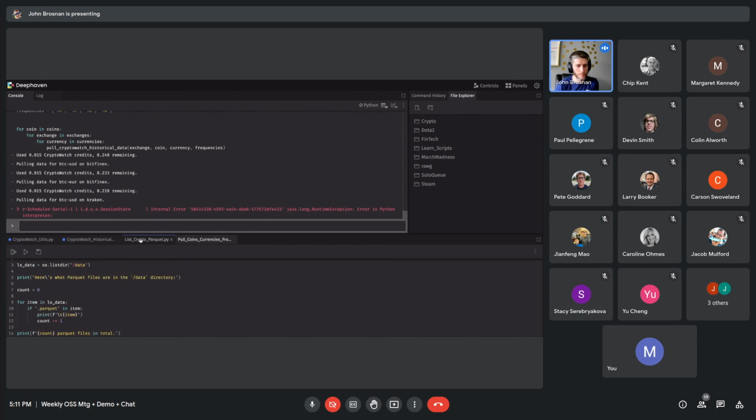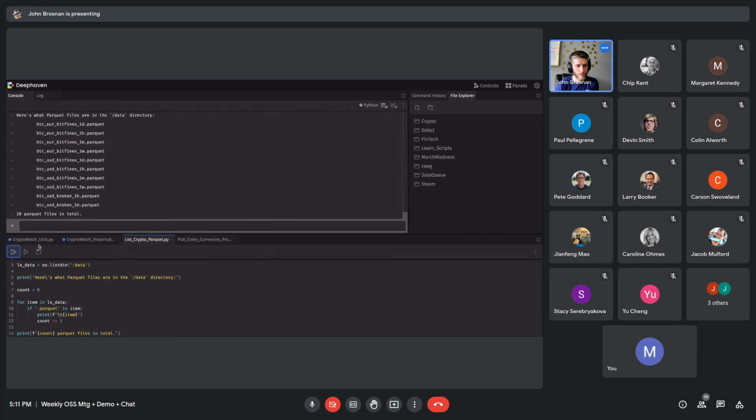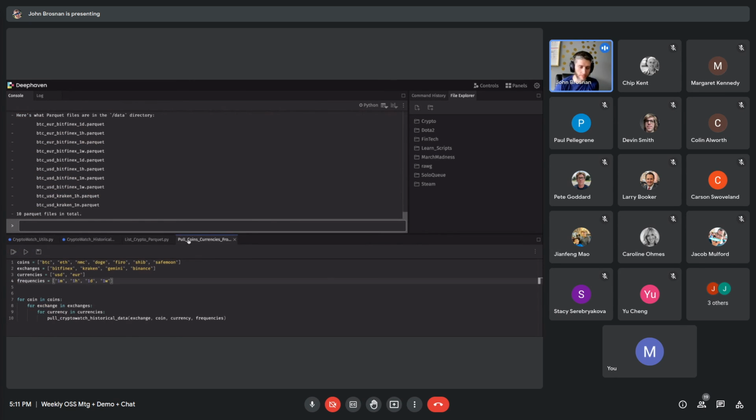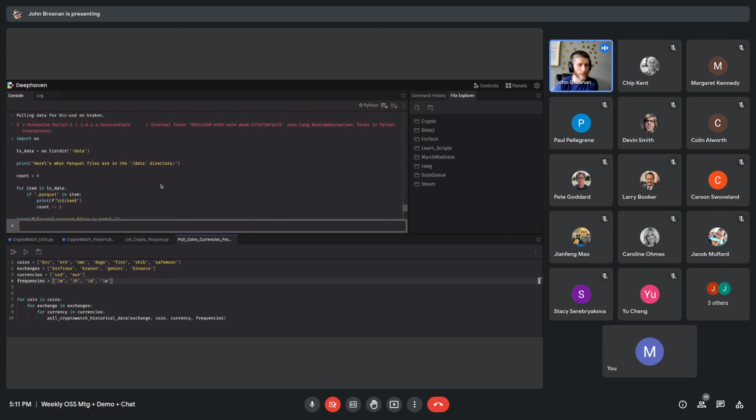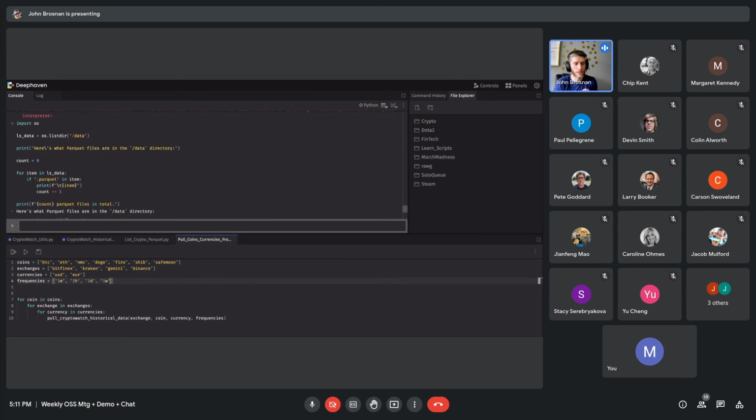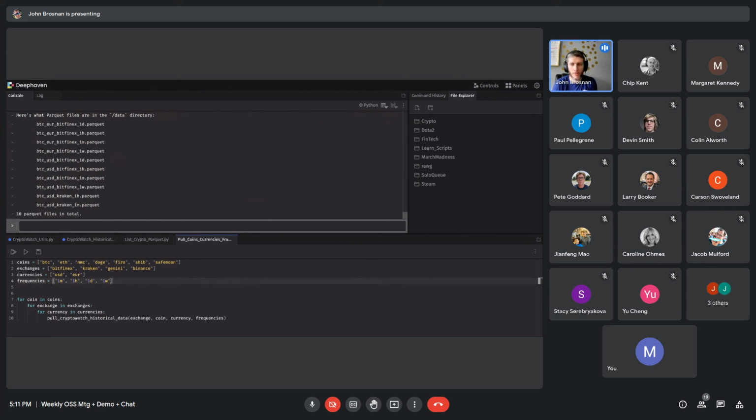Yeah, either way. So now when I come in here, we can see a bunch of these different files. I literally 5 minutes ago had this working for all of them. I'll just have to double check. I probably was very careless when I cleared out this data. But basically, it would take about 0.7 total CryptoWatch credits for me to get all of this data for every single one of these coins. The only one that was missing was SafeMoon. Data doesn't exist on any of these exchanges at CryptoWatch. So in reality, when you do something like that, this thing is smart enough to just skip over them.